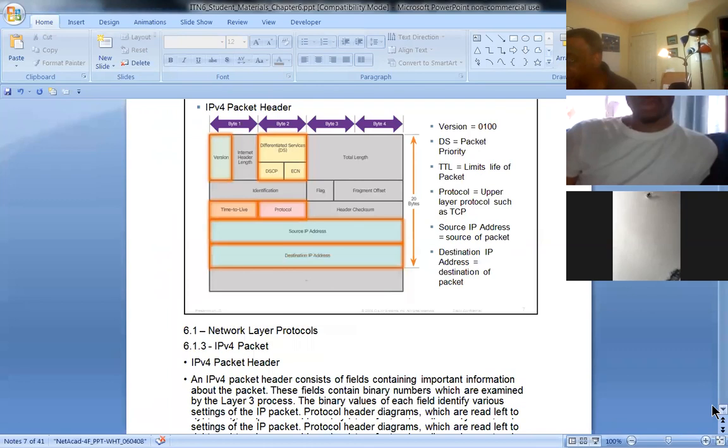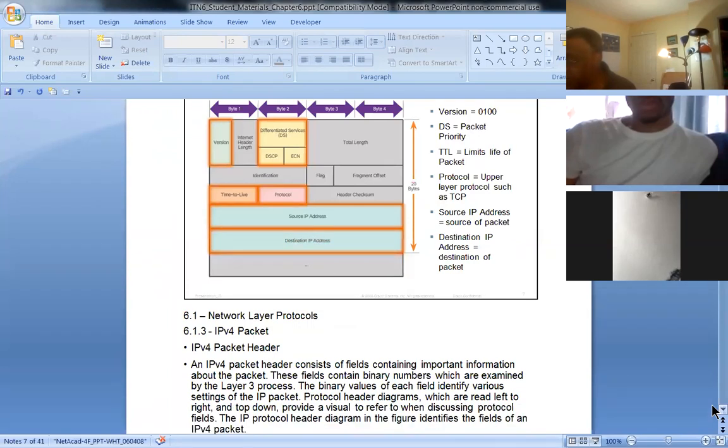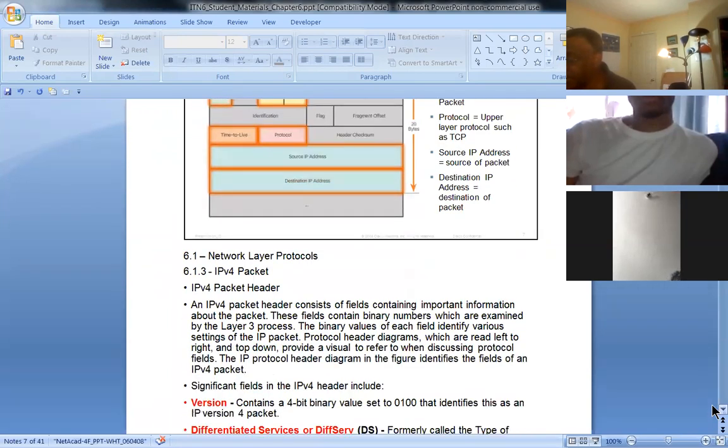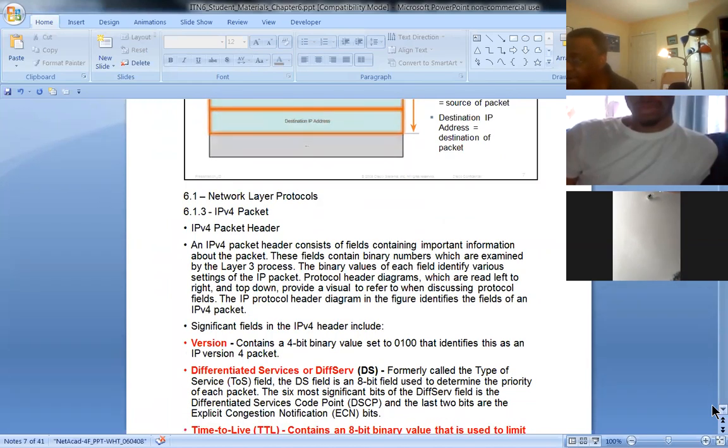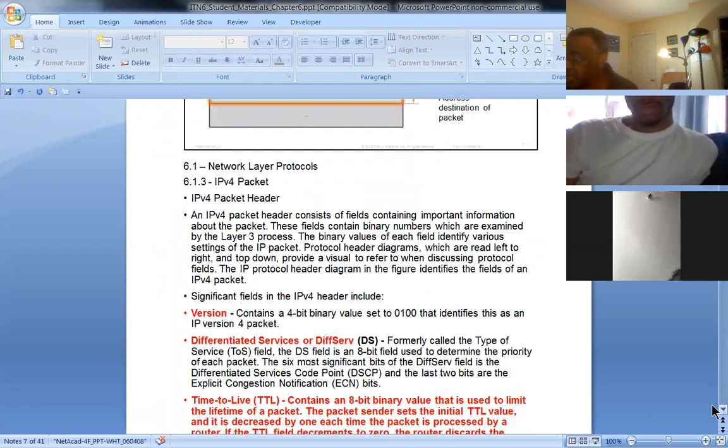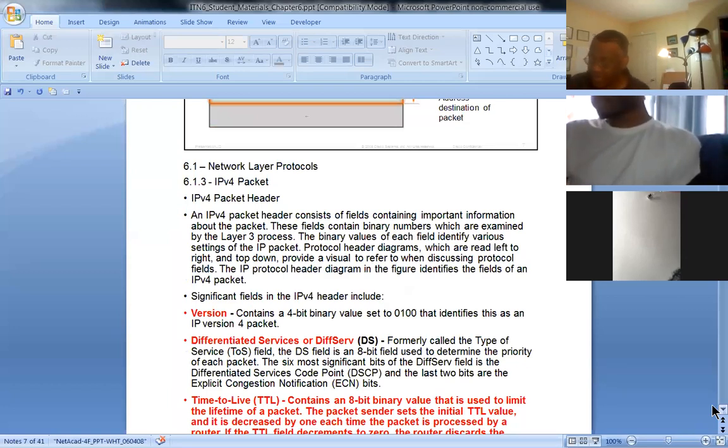Each field has a function. The first field talks about the version. Is this IPv4 or IPv6? So it tells you which version that particular packet is. That's important because whatever kind of equipment you're going over, it's got to be programmed for either IPv4 or IPv6.